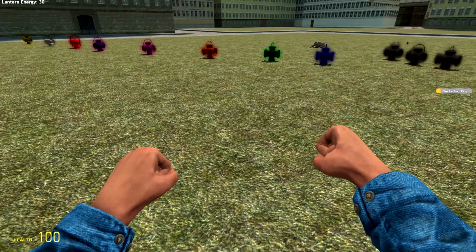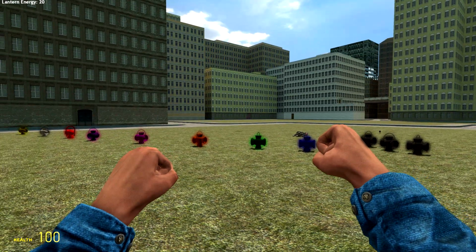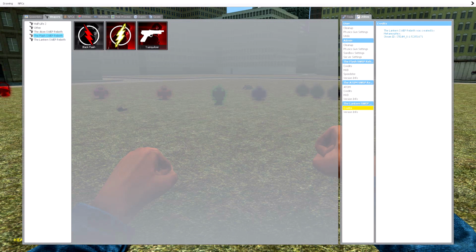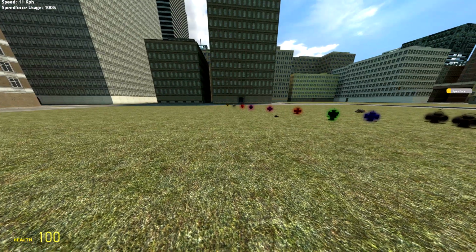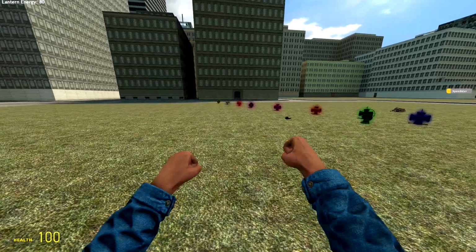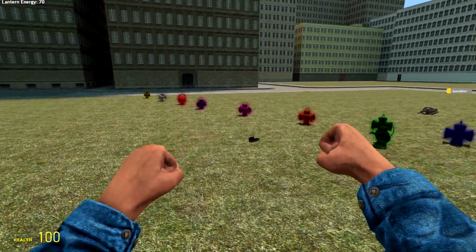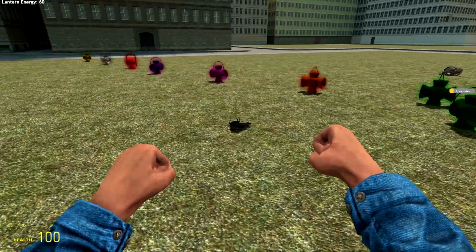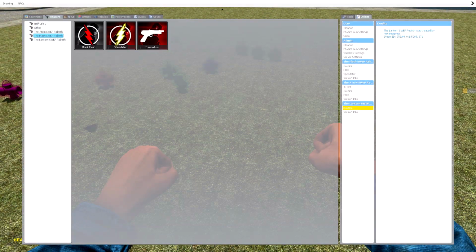So if we do the blue lantern ring... Think that's work? I don't know. What if I try this? Okay. Slow-mo this. Every day. Okay, yeah, so that does work. So you could do this. So if you look at this... You can see it really goes really fast. Oh, why does the slow-mo work for every day?